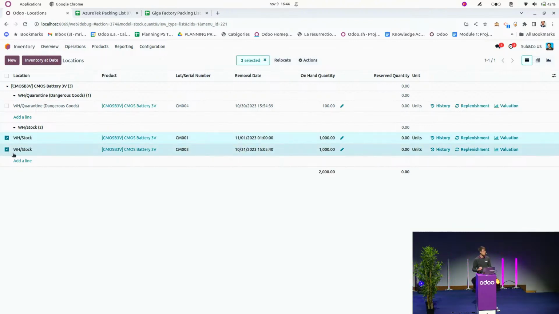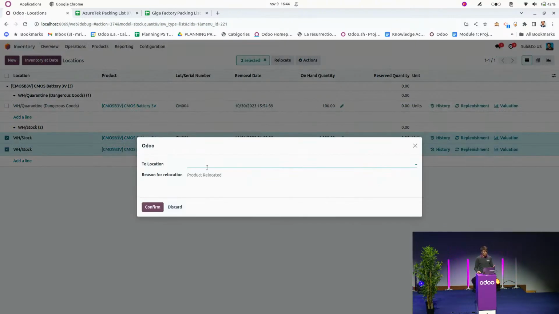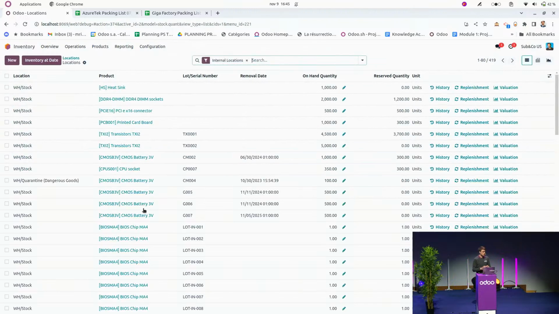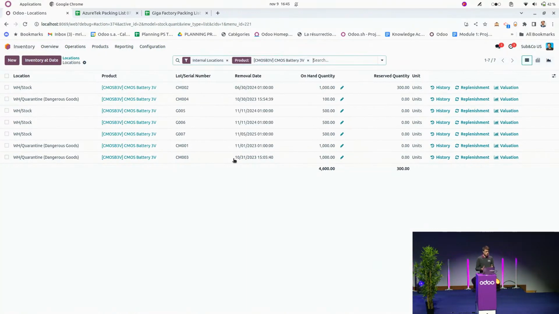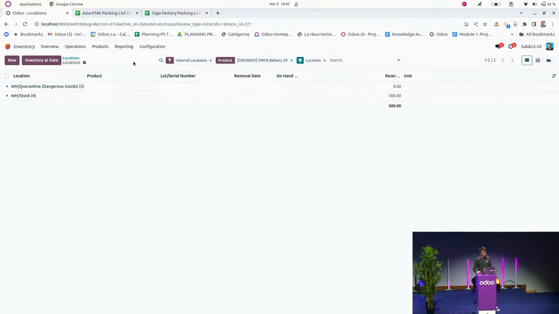So I can decide here in V17 to quickly relocate some items from one location to another. In that case, I want to move the expired lots into a quarantine dangerous good location, and I'm moving it onto the other location. So if I check again the CMOS product, you'll see here that I've moved them into the quarantine location.